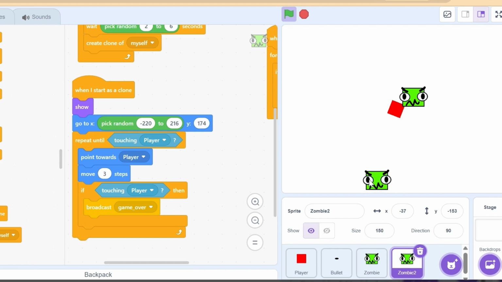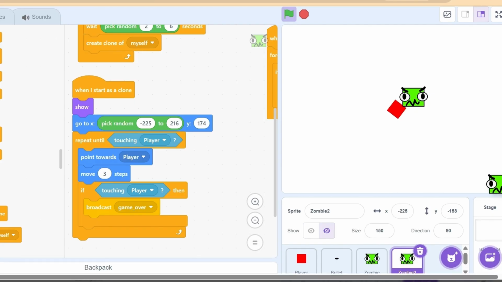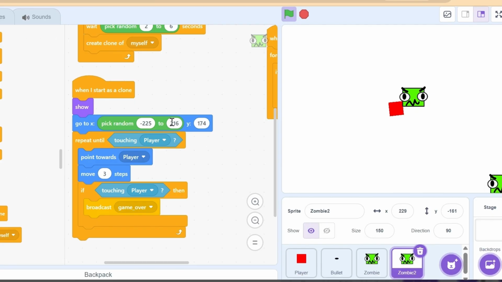So I'm going to check, all the way to this left corner is negative 225, and all the way to this right corner over here is 229. And we want the y value to be fixed negative 161. So basically, it's going to come anywhere from the bottom.